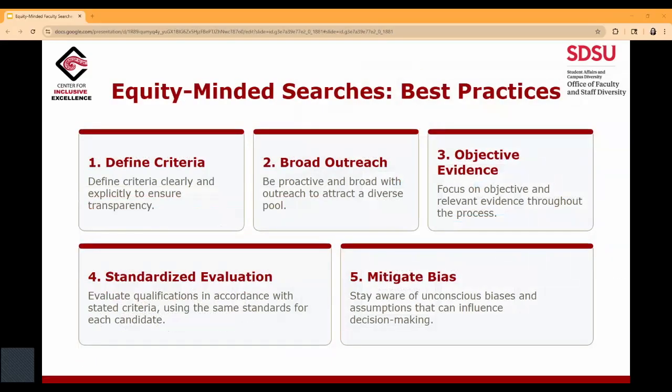In conclusion, although these equity-minded processes and committee roles are in place to help ensure equitable and inclusive searches, it should be emphasized that it is still the responsibility of every member of the committee to understand how bias can manifest in the process and to focus on practices that will mitigate that bias. The committee as a whole should work collectively to do broad outreach, to attract diverse pools of applicants, to treat candidates equitably throughout the search process, and to be particularly alert when discussions stray away from stated criteria or drift towards subjective and inconsistent standards.